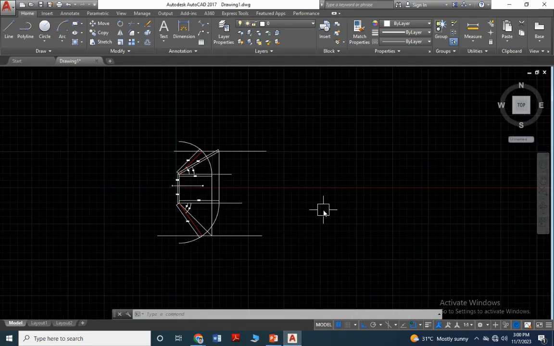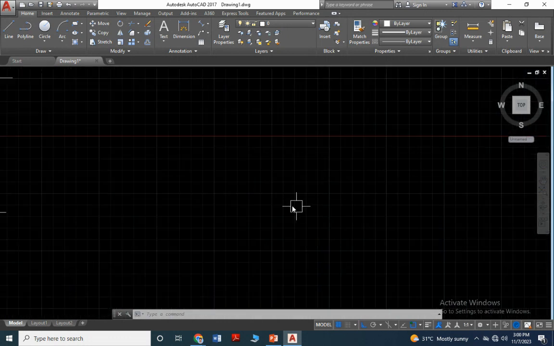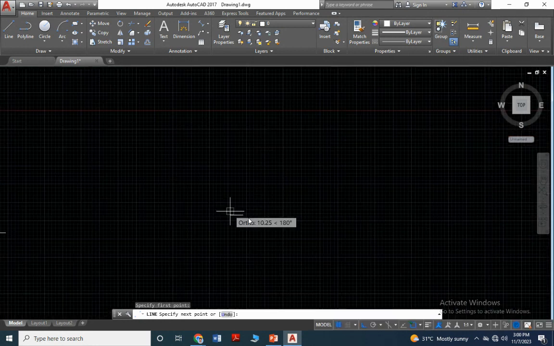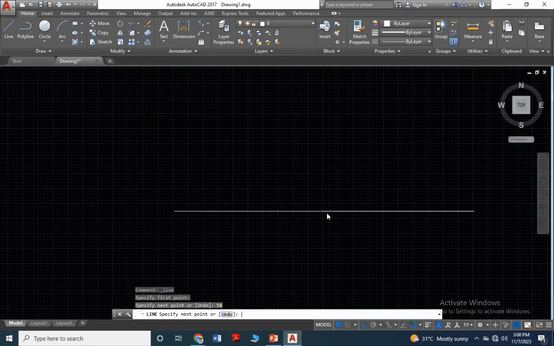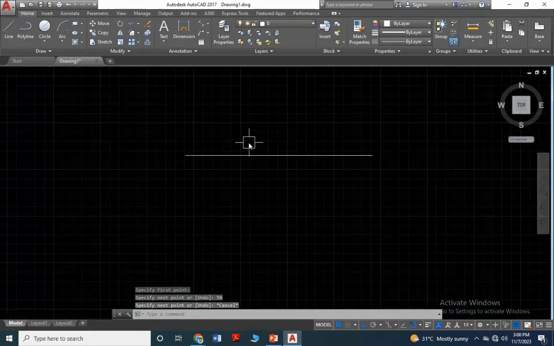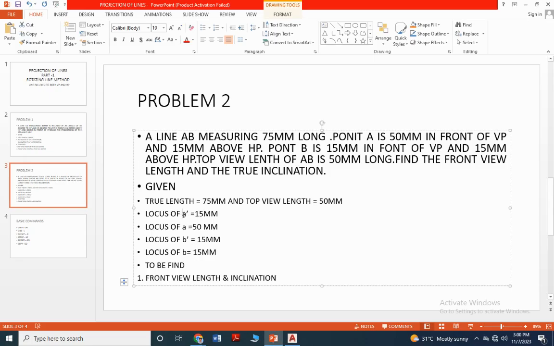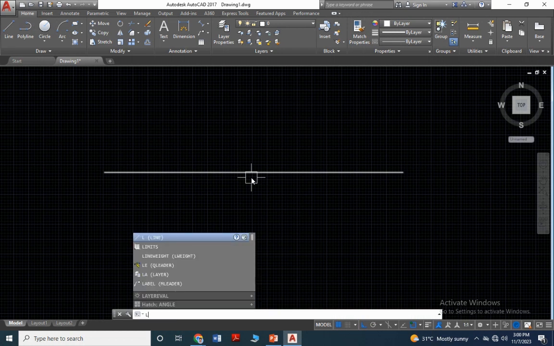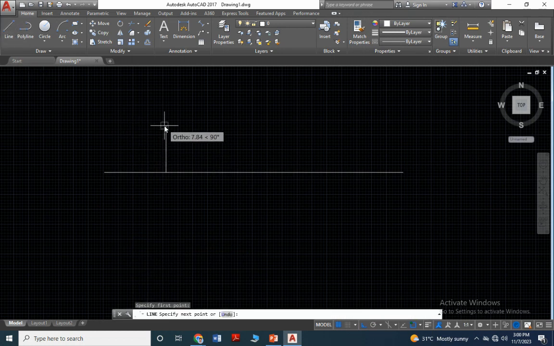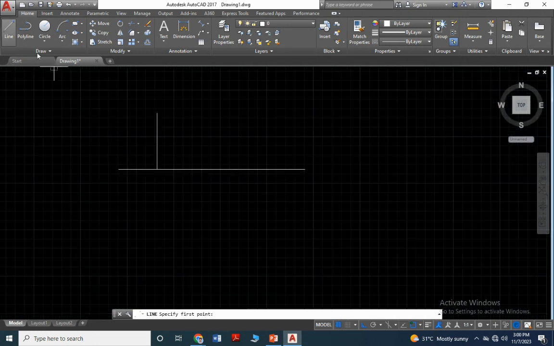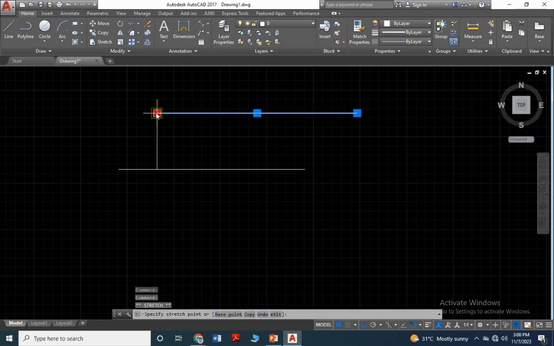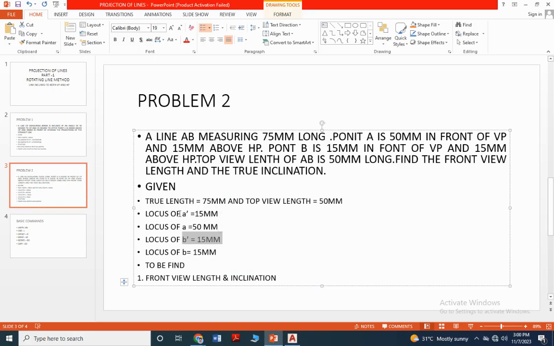So let's start now. The same thing we follow here also. Now start with the line. Same thing I do. So I just put 50. This is the XY line. Okay. Now A dash, first A dash 15 mm. Just line, enter, or select the line here. This point is 15, and draw the locus up to this. It is just an imaginary line. So here both A dash and B dash are 15 mm.